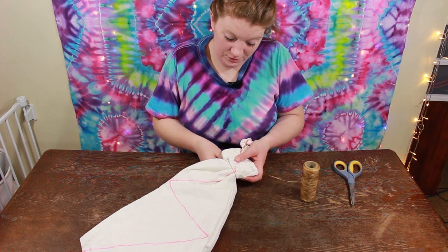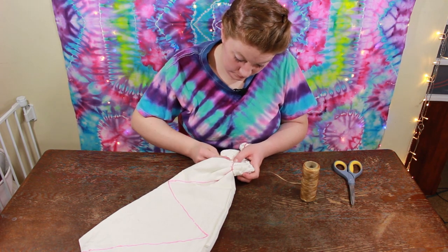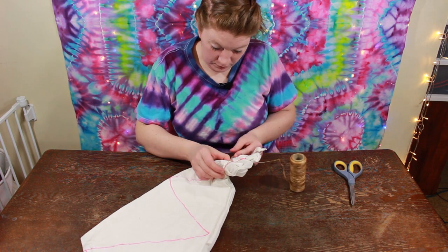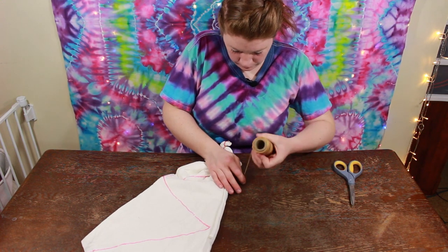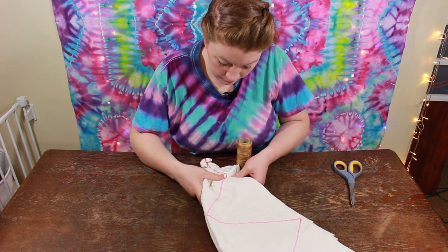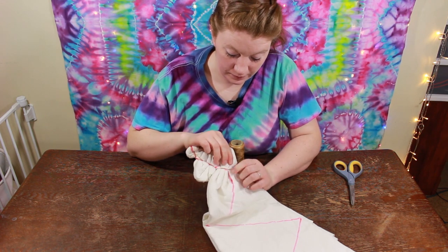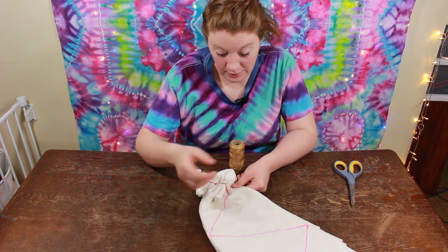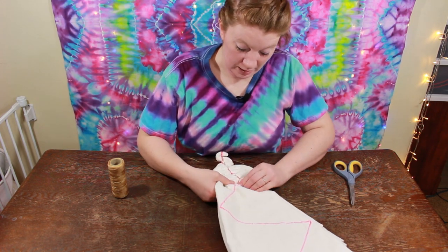It's gonna get a little tricky because I've gotta try to slip this in here where all the waves are creating their folds. Wrap it around three times. It's starting to wave up, so now your lines are going to be harder to see, but you can still pleat fold just fine — you just sinew and make sure it's lined up really well. If you don't, it's gonna look like a mandala but it's still gonna look like it got bunched up a little bit.